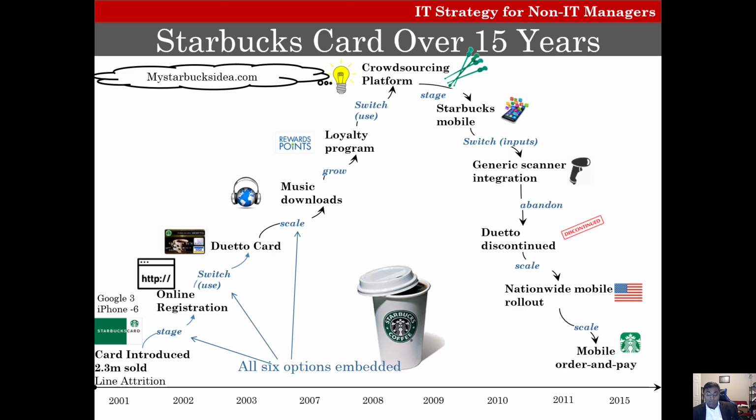So Starbucks now had more interest-free money circulating in its cards, 1.2 billion, than most companies have in their banks. This is a great example of how a narrowly focused IT project created a foundation for a 15-year stream of IT-based business innovation using the incremental commitment approach. The payoff at the first step in 2001 was not a sure thing, but neither could Starbucks have anticipated much of what was going to follow.